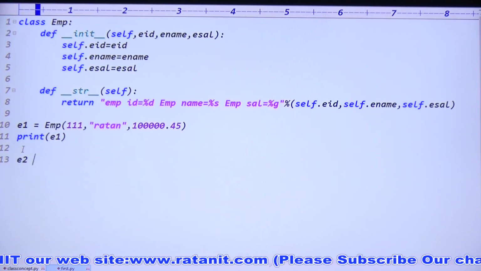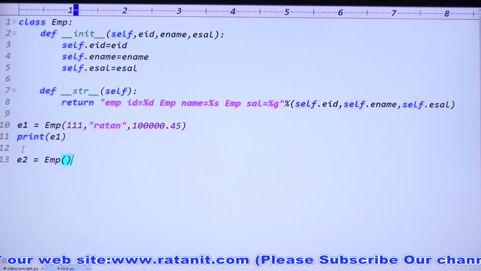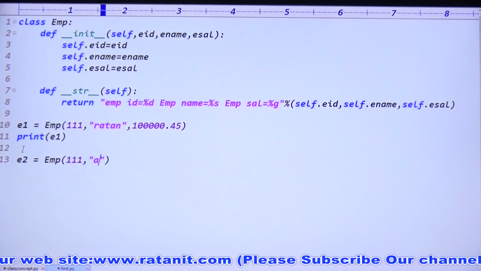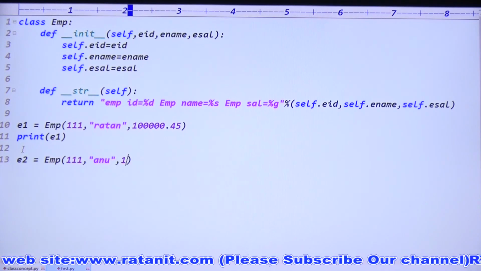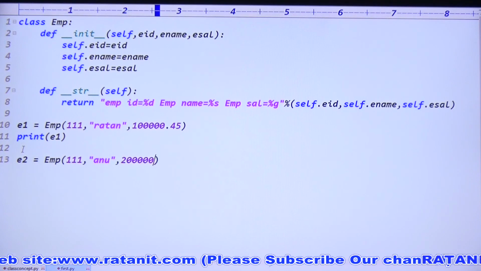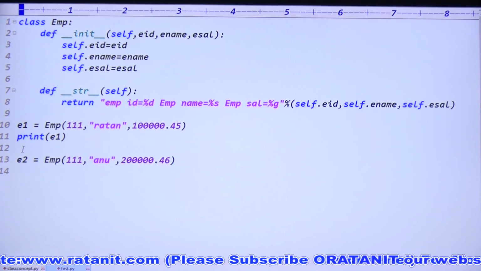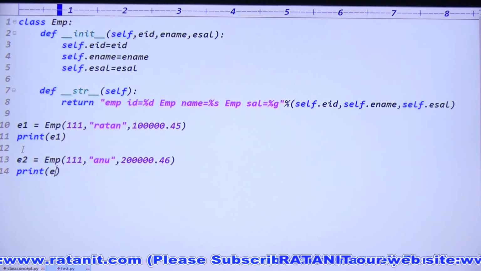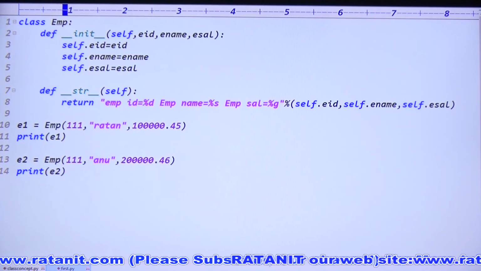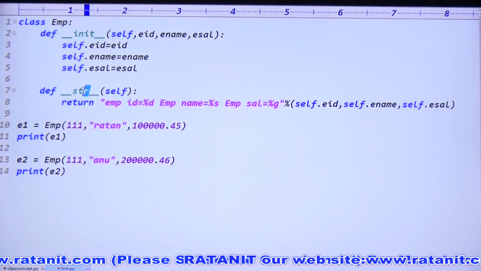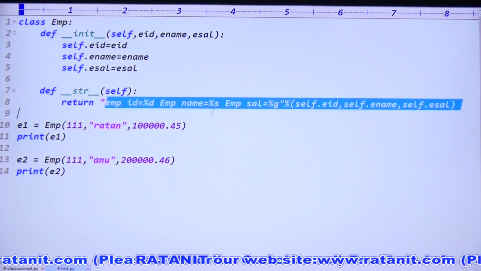Okay, good. If you create one more object, employee of, here 222 in double quotes you can pass. The last one is what, 20,000 point, you can write 4 5 like 5 4 6, that's it. Simply you can write print e2, right? That's it. See, while writing str, the return type must be string, so we have to pass the data like this.